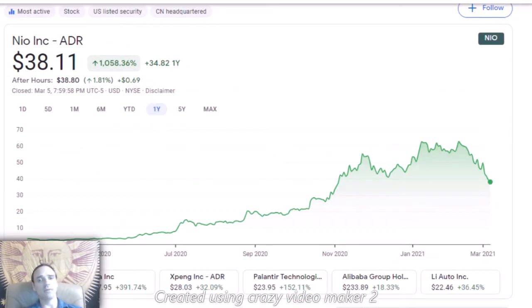The big boys of the EV sector, there's three of them. NIO being the main consideration. Obviously, NIO, just epic, super strong upward trend all year long, reaching highs up into the 60s. But brought right back down for us by almost 50% into the 30s. Obviously, excellent entry point here.